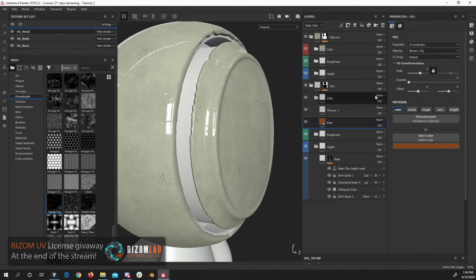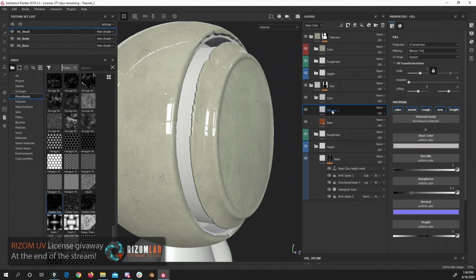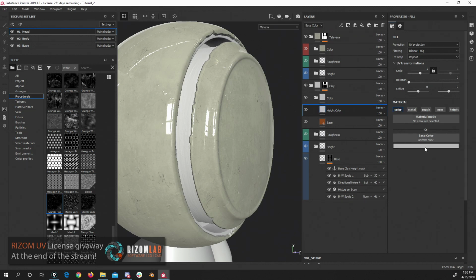Now here, if we add in the fill layer, we can call it height color. We only want to affect the color.